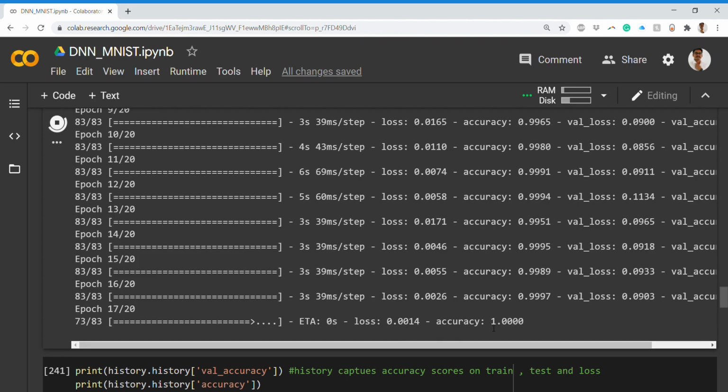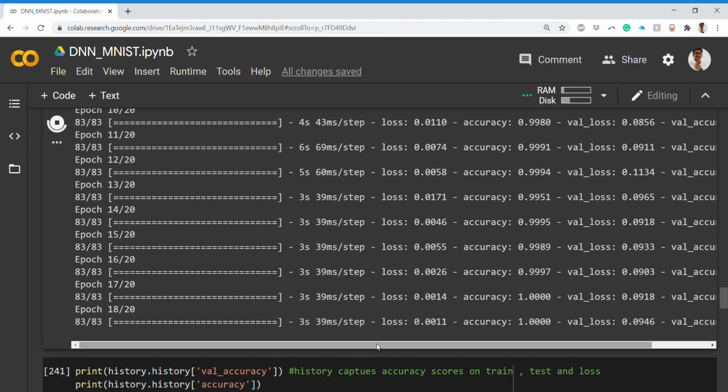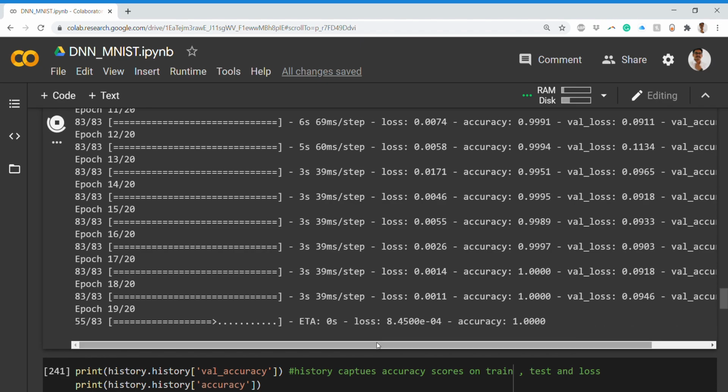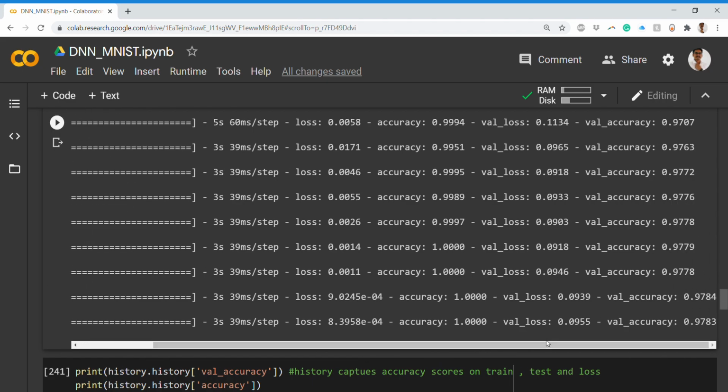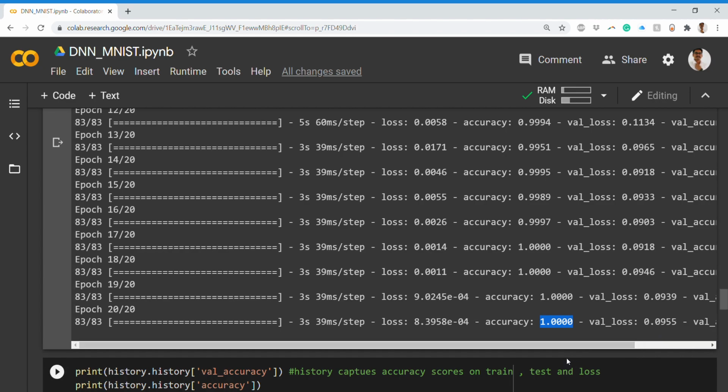See, accuracy here is 100%. Somewhere it is causing some bottleneck. Okay, the final round is over. So we got accuracy on the training data as 100%, and on the validation we have 97% accuracy. Let's see what the causes of this are and how this is visualized.